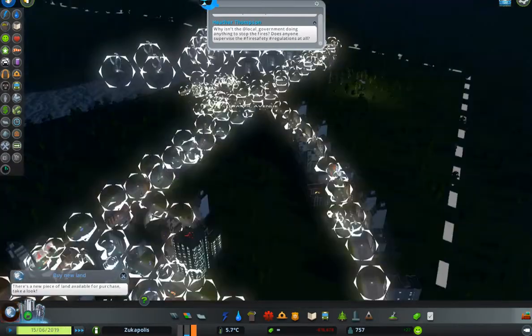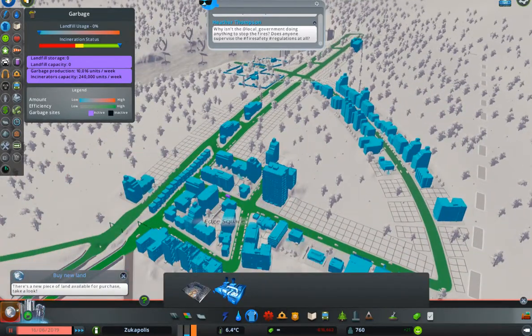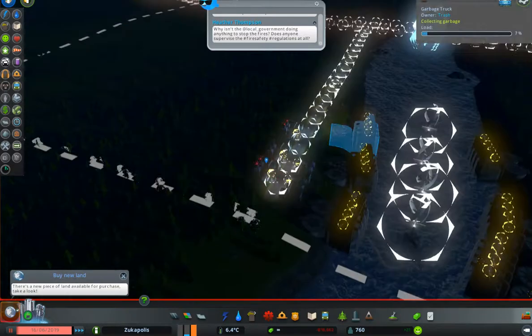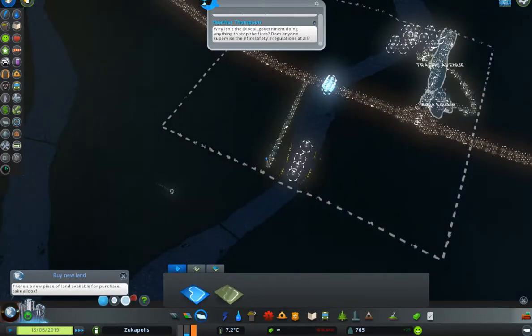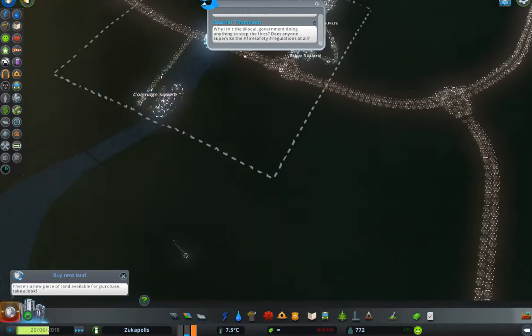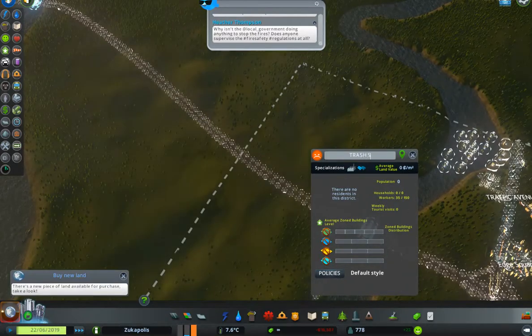How do I... Okay, I've forgotten how to play this game. Let's find a trash car. There's a trash car. Target spotted. Yes, it's on the trash. Haha, trash. Very funny, Zuka. Let's make Trash Square. There you go. There's Trash Square. People don't like Trash Square.